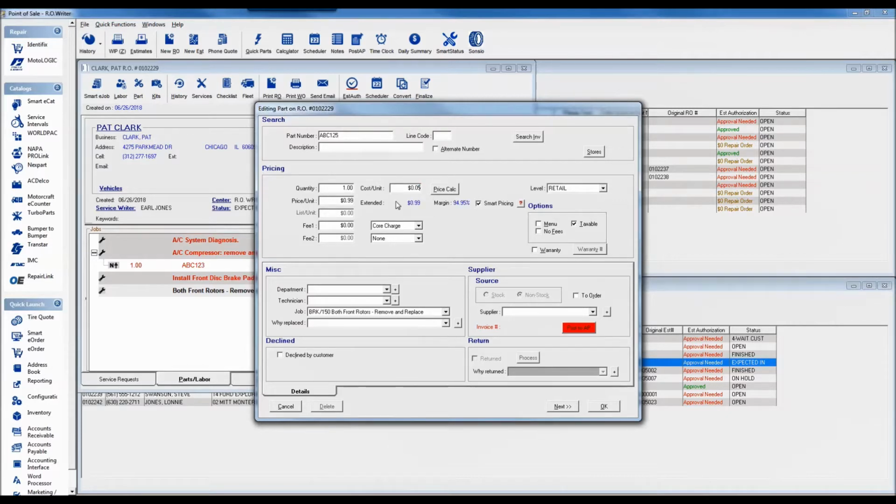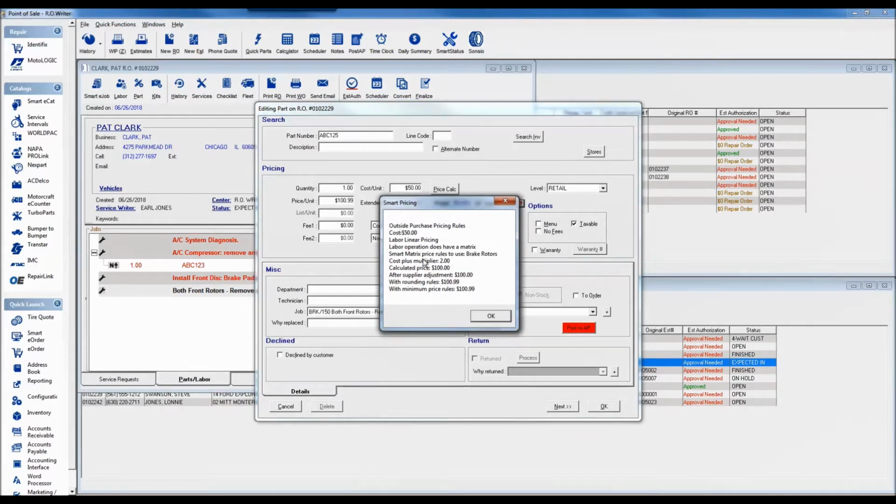What matters here is when I get to my cost, as I add that cost in there, what it's doing is essentially a 2 times cost plus multiplier. It's applying my smart pricing rules, and the matrix pricing rule uses brake rotors, which is a 2 times cost plus multiplier. So when I say the lowest common denominator, what I really mean is if you've configured it and you've assigned the category, then the entire category will follow that rule unless you specifically go in and configure something for an individual labor operation. Then that would carry the day.